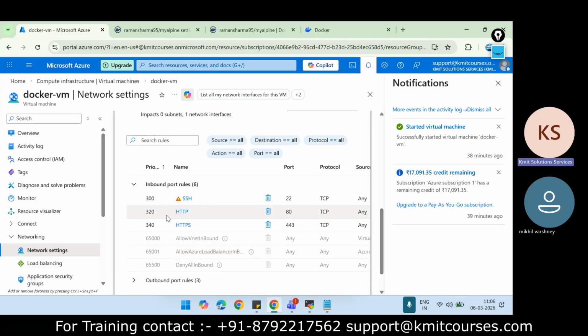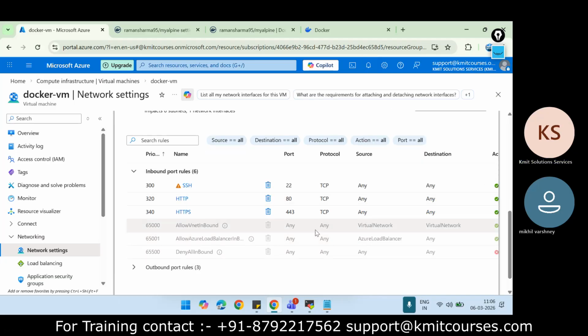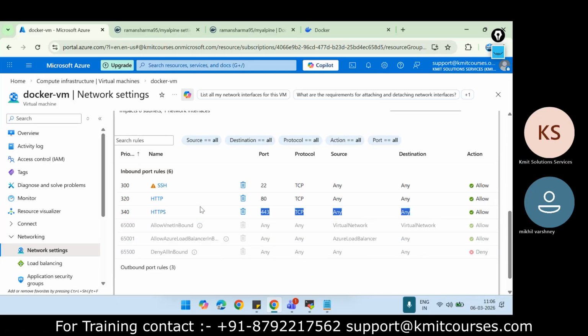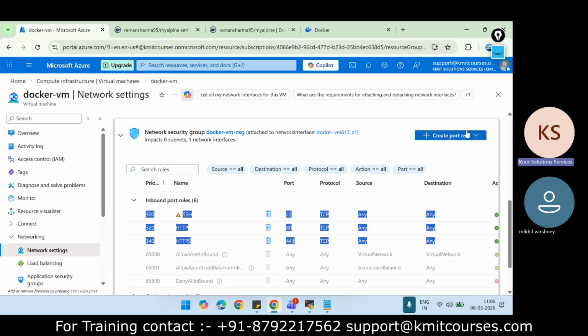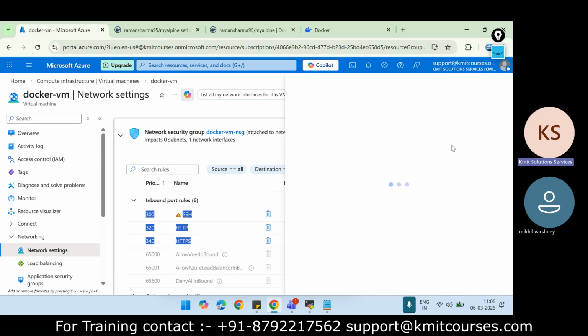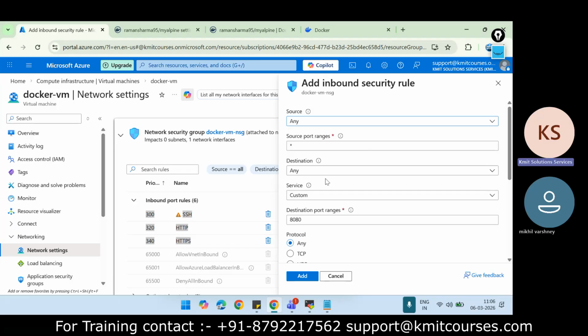Here you can see HTTP, SSH, and HTTPS are basically opened. Now what I want to do is create an inbound rule. So I will open port number 5000, source any, destination any, that is fine.